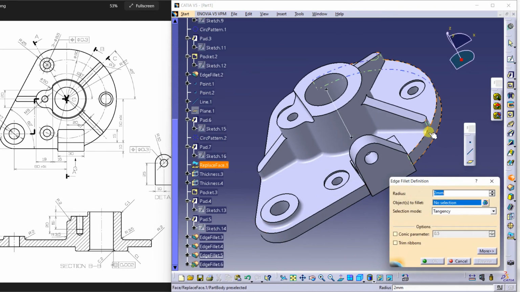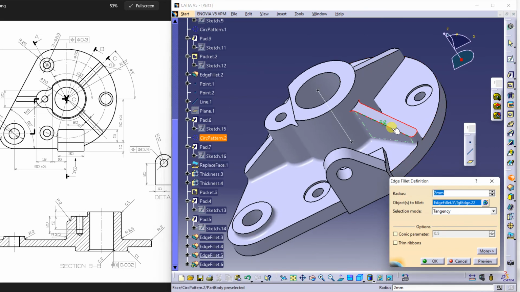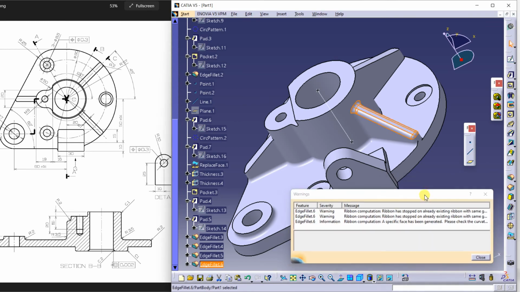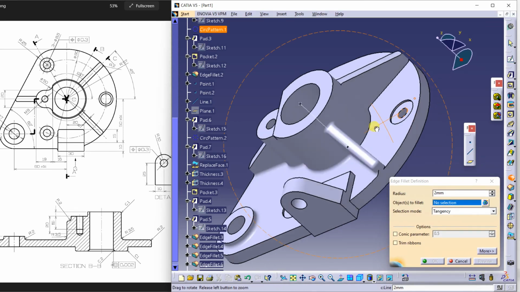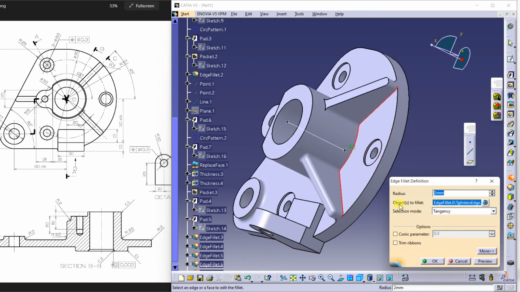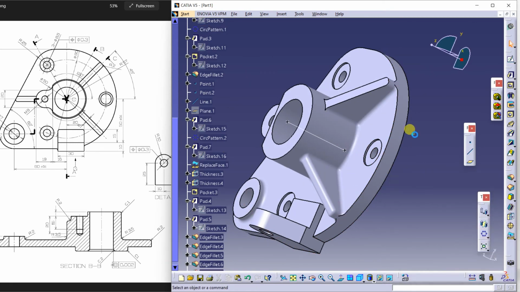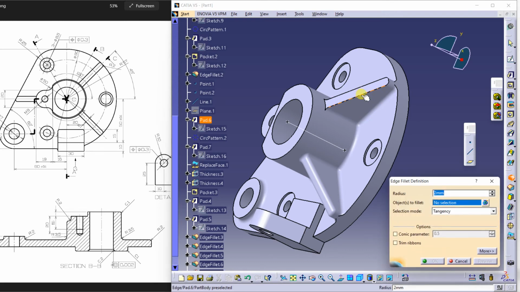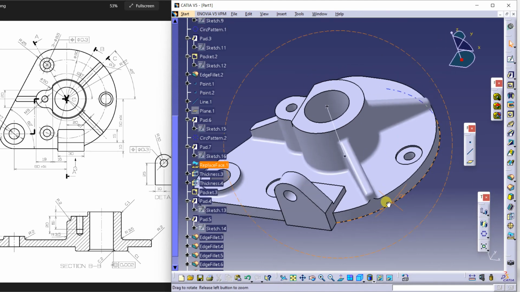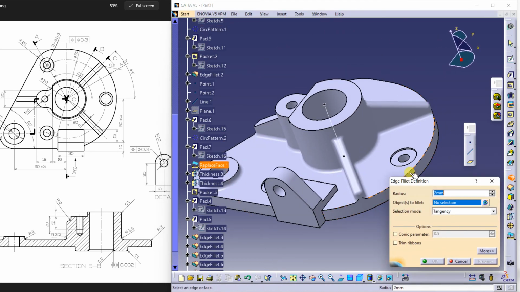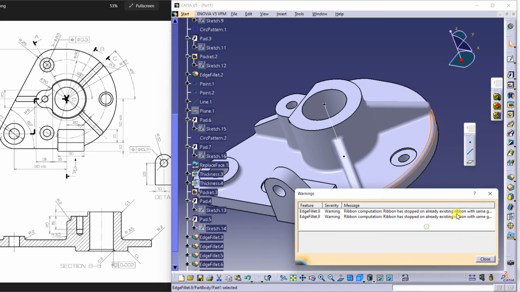Again select it, including this, apply, okay, and here, okay, here, including this, apply here and here, okay.